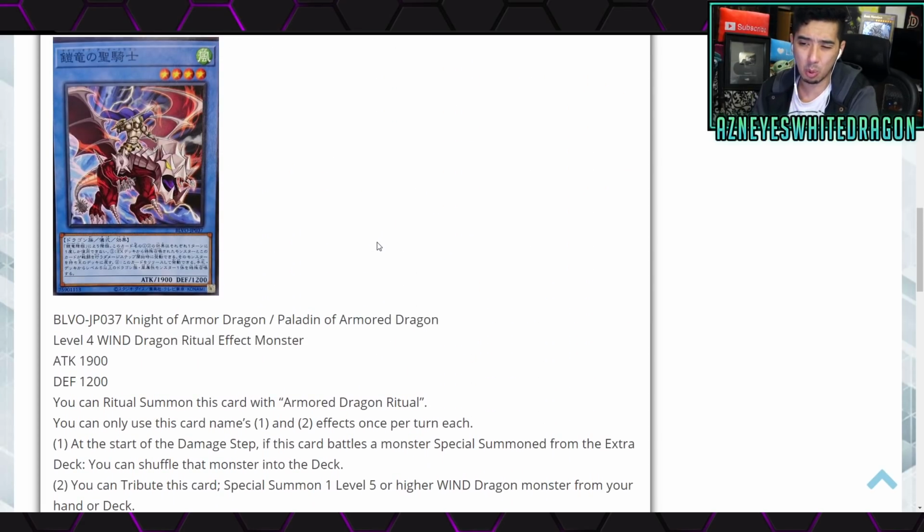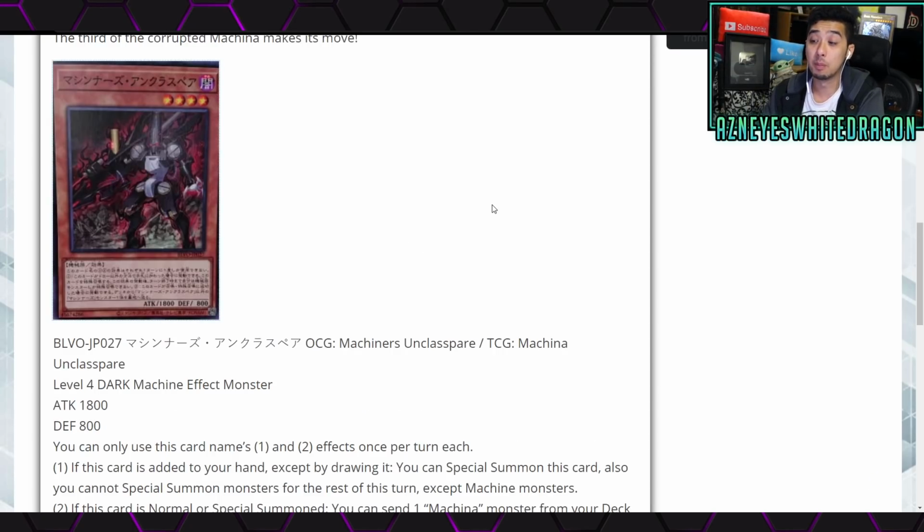And we're really hoping we get more of these guys, as again, this was an archetype that was a really cool idea for artwork, but their effects were so bad. Well, it's because they're just like old Yu-Gi-Oh cards, right? Anyways, next up, more Machina support.